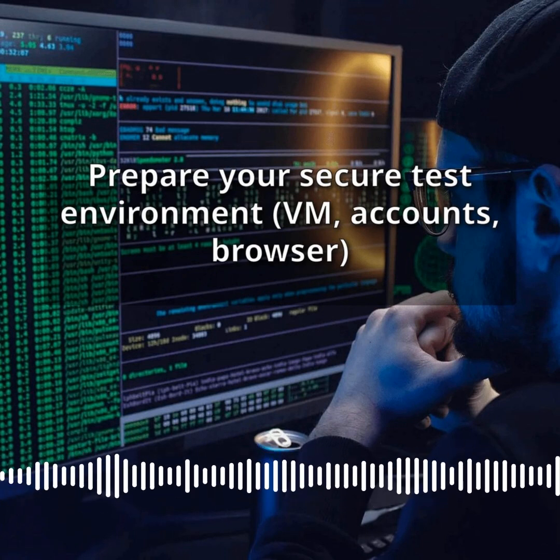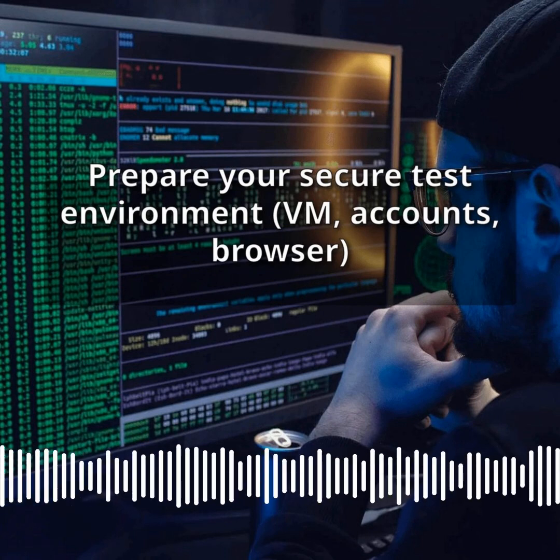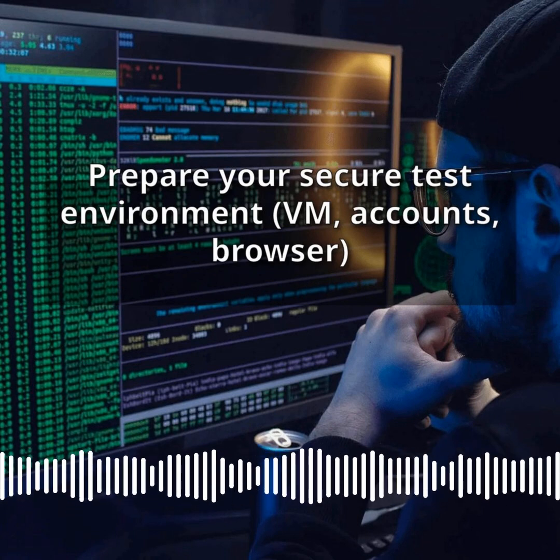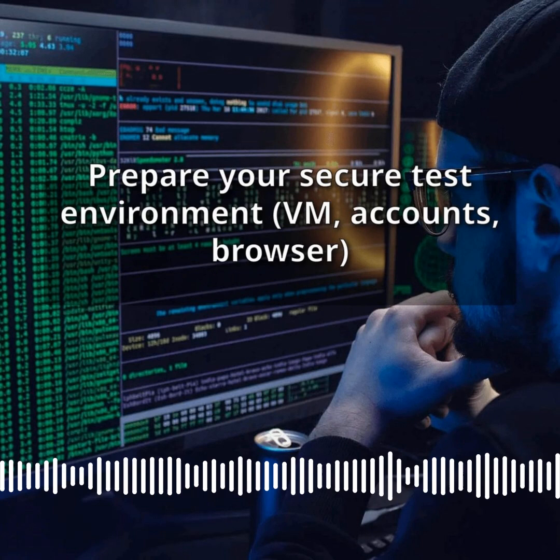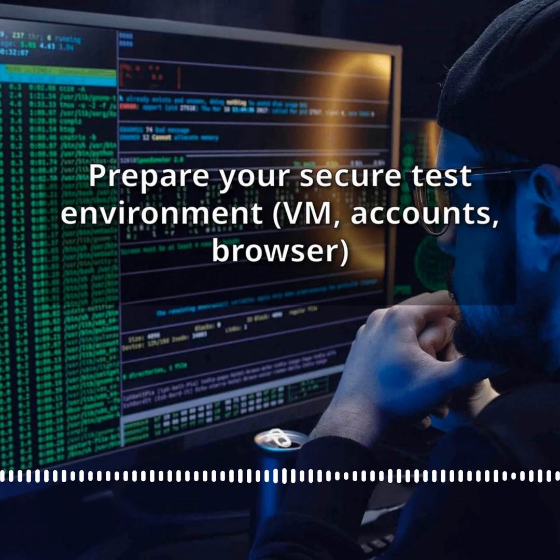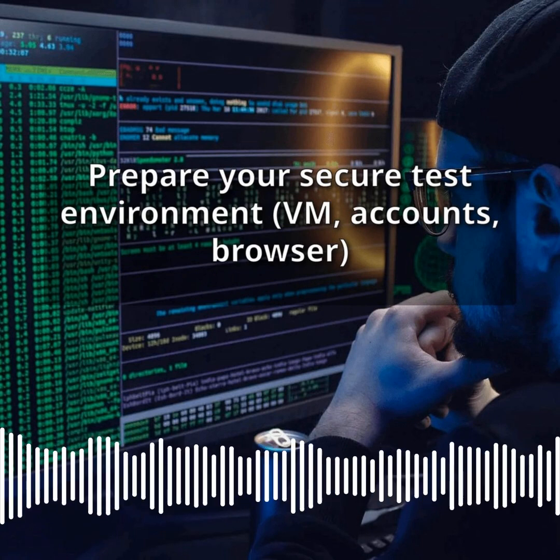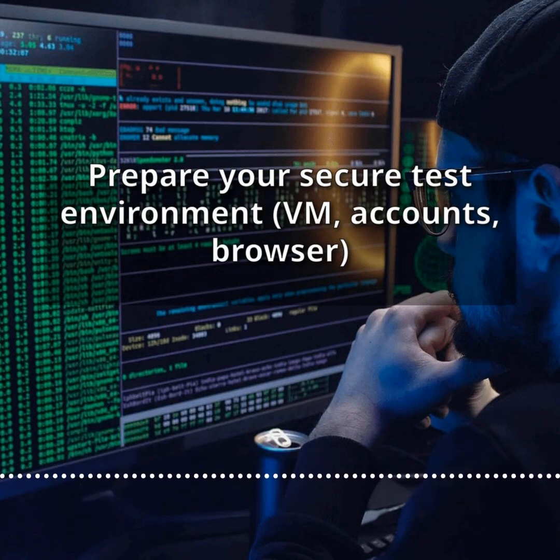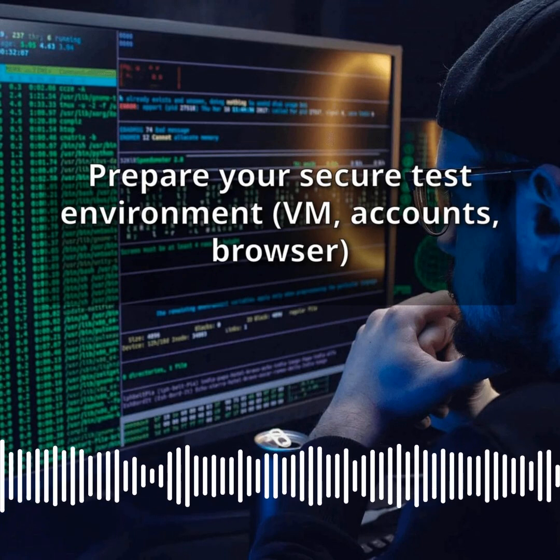Why a dedicated test environment is mandatory. When you run security tools, you generate traffic that can look like an attack. You also manipulate payloads, scripts, and configurations that can accidentally damage a system, expose your real identity, or create legal liability. Imagine running a vulnerability scanner on your work laptop connected to your company network. You could trigger alerts, accidentally affect neighboring systems, or even violate terms of service.